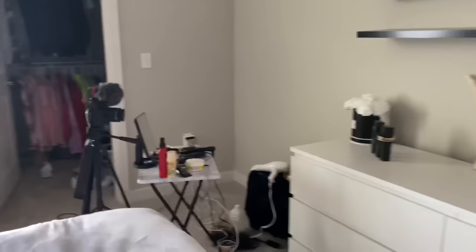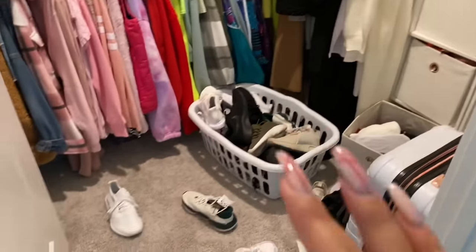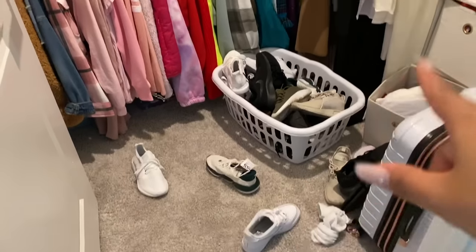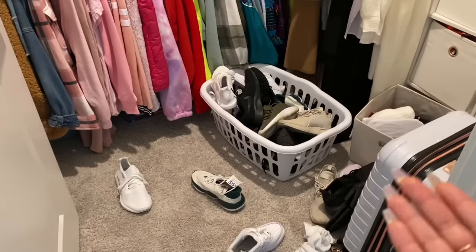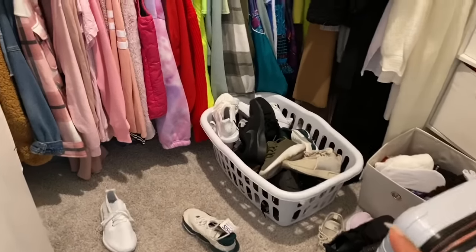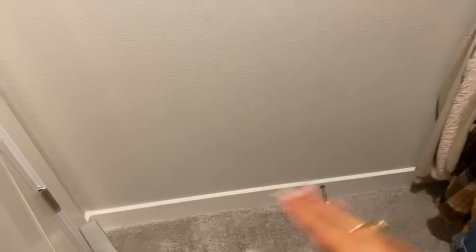Excuse the mess. Okay, y'all, we trying to improvise. My sister is moving in, so I need to make some room for her. And then this is over here, whatever. Oh my gosh, y'all are gonna talk about me. I'm gonna do a cleaning video one day. But all of the shoes in here, because I was trying to find some shoes for a picture, are actually gonna go on a shoe shelf behind my door. So I do want to get the Billy bookshelf from IKEA and put it in this area.